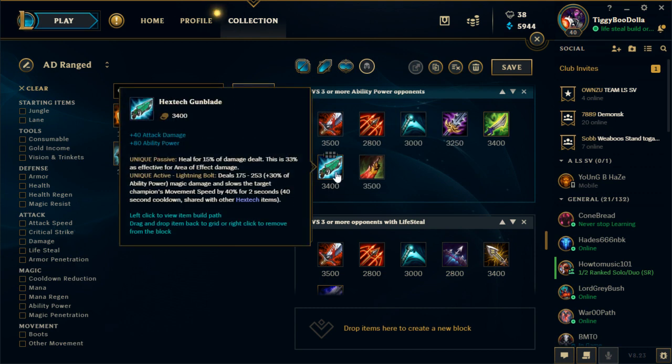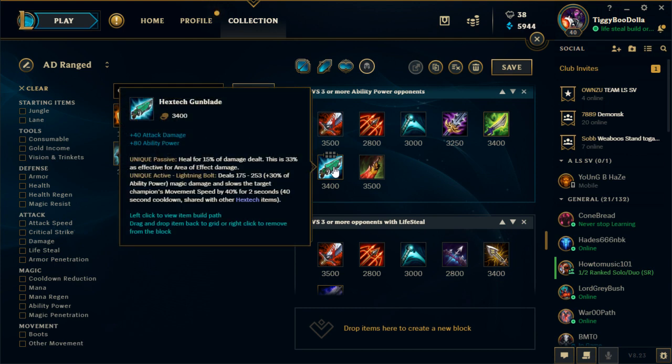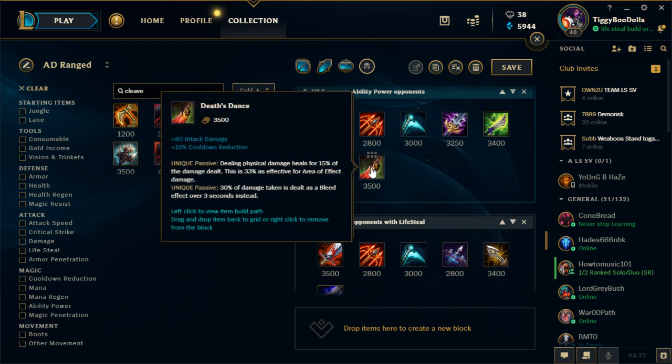Now this part is tricky for you. You have to look at your abilities and decide, do I have any that scale with ability power? Any of my abilities that scale with ability power will make Hextech Gunblade very, very strong, because when your abilities start to heal you, especially against an ability power opponent, that's going to be a ton of extra healing and survivability that a lifesteal team will have that no one else has.